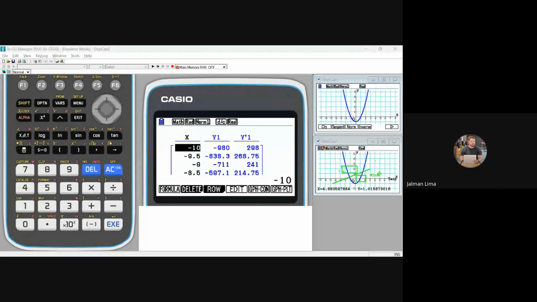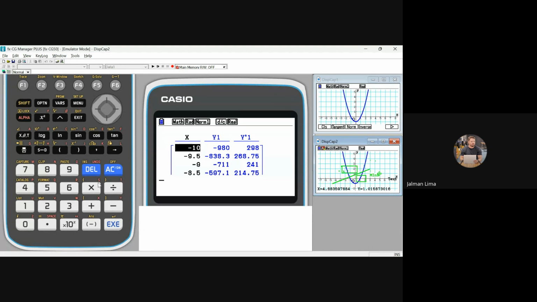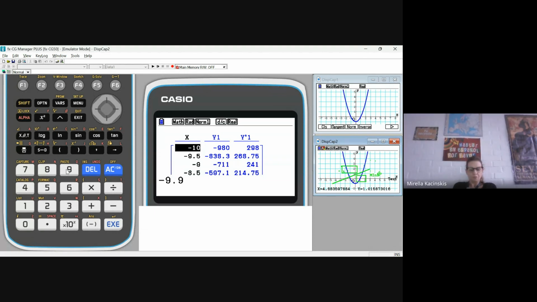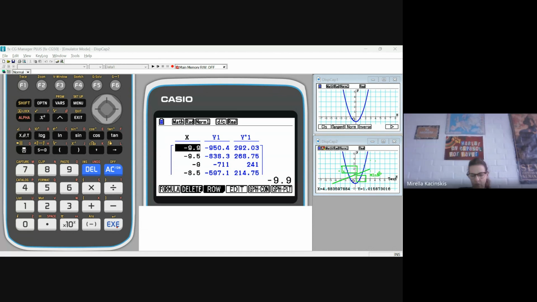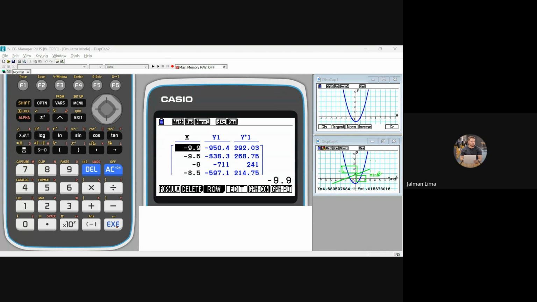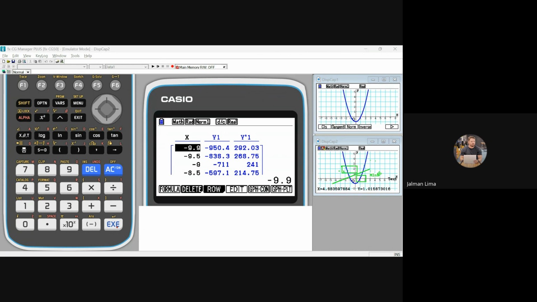And it's very important that you can edit this table. What happens to minus 9.9? You can change the table as you want. You can make some changes and discuss in a dynamic way.